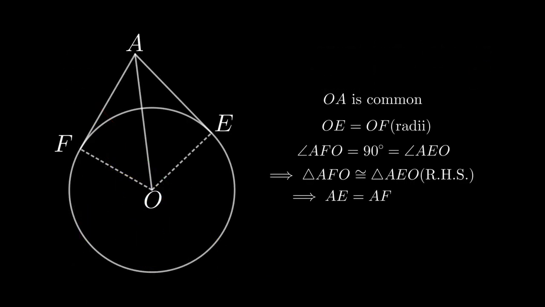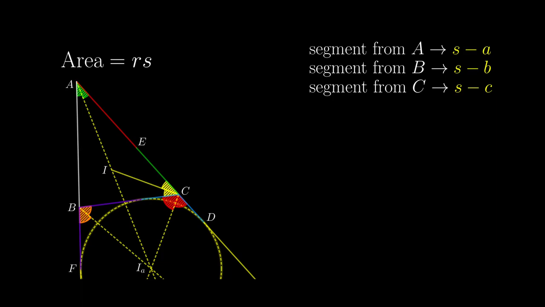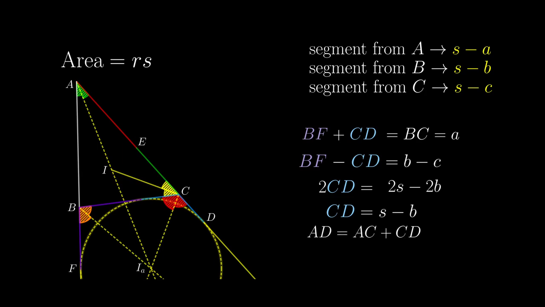Since we have previously demonstrated that the tangential segments from a point are of the same length, we have the pairs of blue and purple segments having the same length. And so they add up to length BC. At the same time, we have AF equal to AD, and so we have this relation. Rearranging, we get the difference between these lengths. By subtracting the second relation from the first, we have this. What's interesting is that we of course have AD as the sum of these two lengths, which can be found to be s, so we give s its geometric meaning.